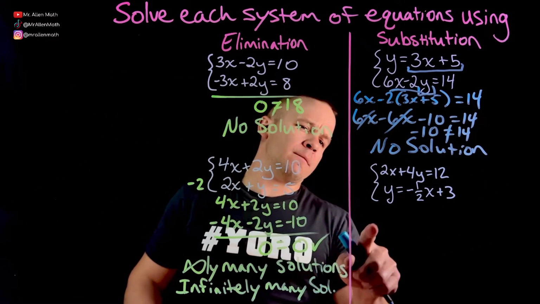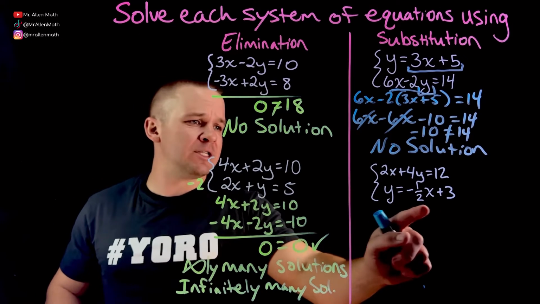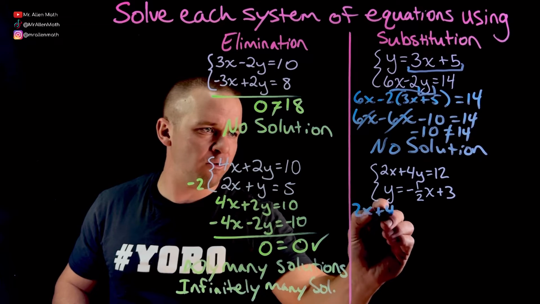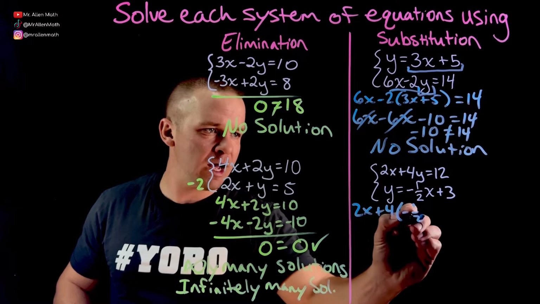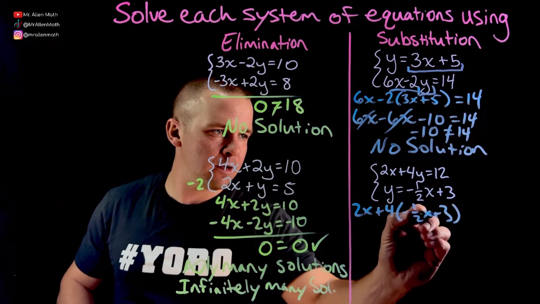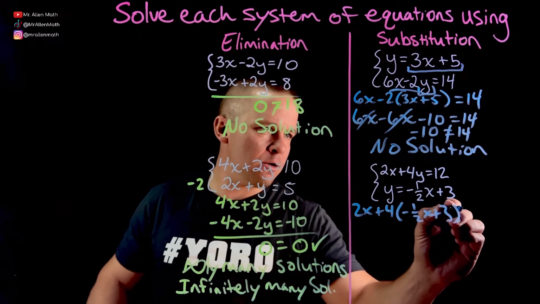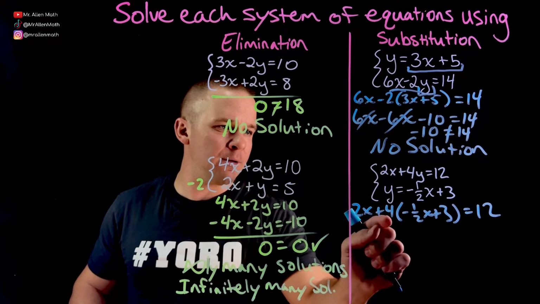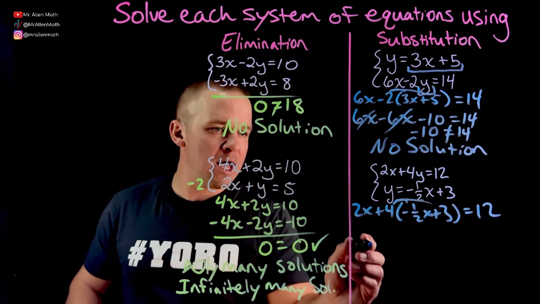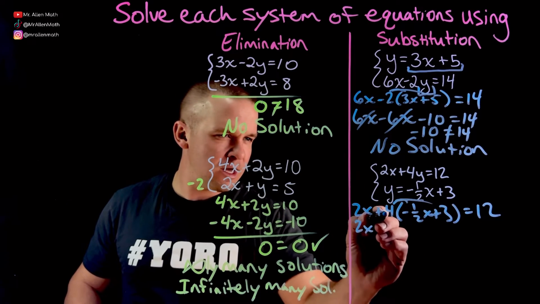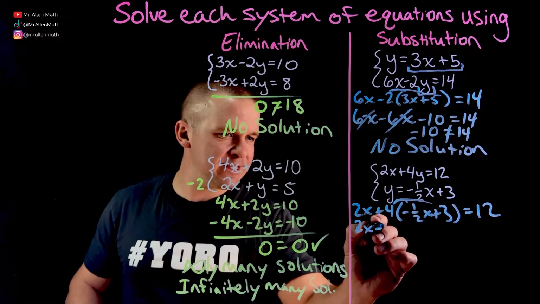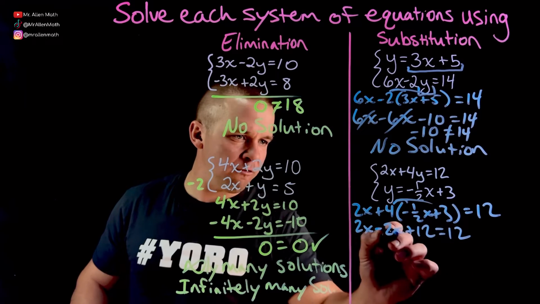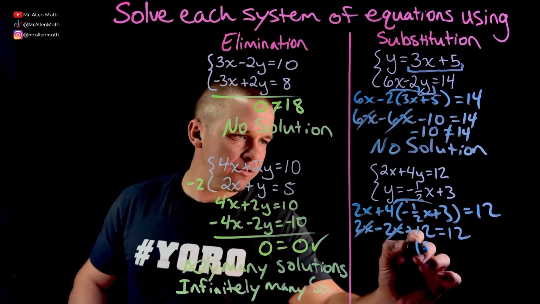Next one. Let's see here. I've got my y again, so we'll just go ahead and take this, plug it into that guy up there. So I'm going to have 2x plus 4, parentheses, -1/2 x plus 3, and then that equals 12, right? So I just took this equation here, I plugged it in for that y. We got the 4 that we got to distribute now, and I've got 2x, that's going to be 4 and -1/2 is -2x, plus 12 equals 12. Well, my x's cancel, and I'm left with 12 equals 12.